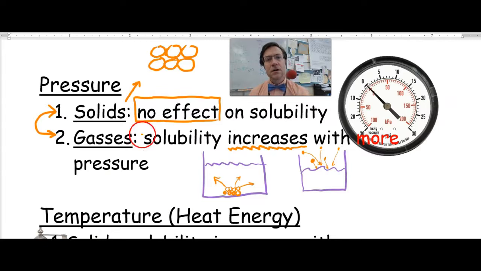Oh, also, when we're talking about solubility of gases, you can just think about soda, right? When it comes to pressure for a soda, you buy a 2-liter bottle of Coke or something. It's under a lot of pressure, and the reason that fresh 2-liter bottle of soda is under pressure is because that pressure squeezes the carbon dioxide into the soda and keeps it there, right? So that when we open it, it's all bubbly.